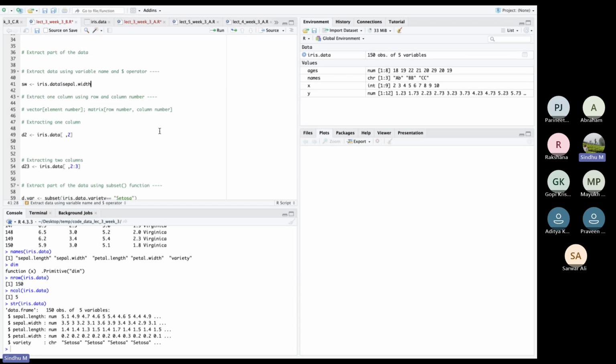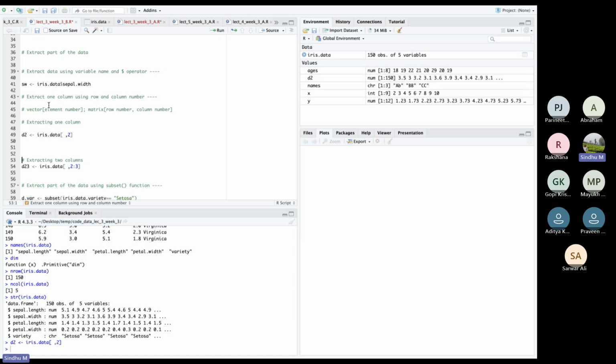And now suppose from this big data frame, you just want one of the columns, then you have to first write the name of the data frame, a dollar symbol, and the name of the column. So here the data frame name is iris.data dollar and the name of the column is sepal.width. So if you run it, you have taken this as SW.